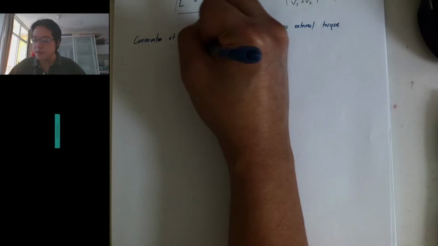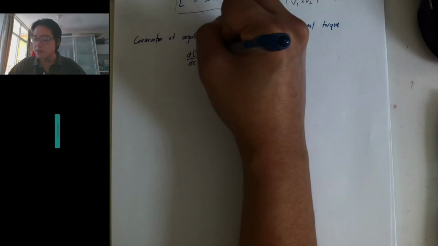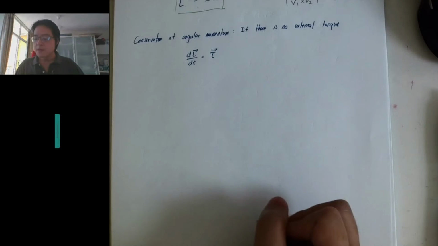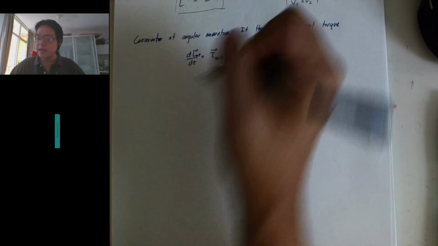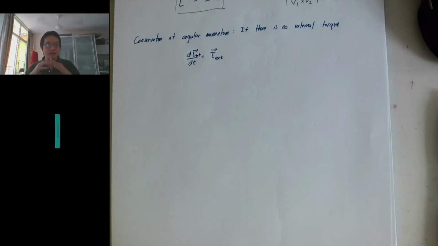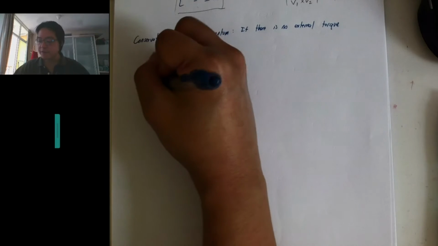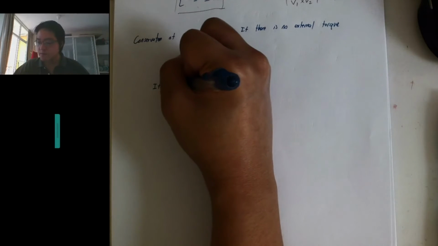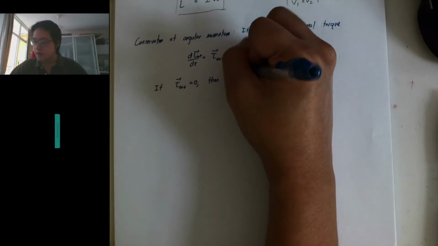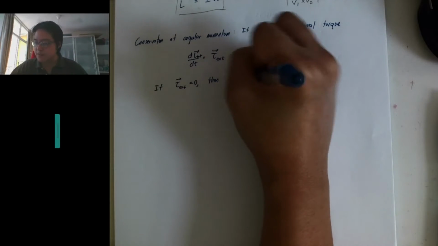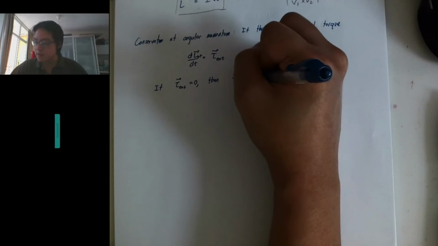And the reason is because dL/dt is equal to the torque. So if L is the total momentum of some system, then this will be equal to the external torque. Similar to internal forces, which cancel each other, internal torques we also don't need to worry about. Which is to say that if there's no external torque, then the total momentum of the system, dL/dt, is equal to 0.